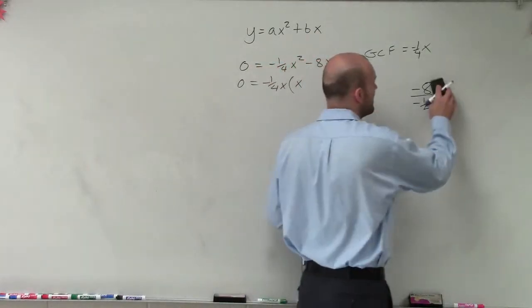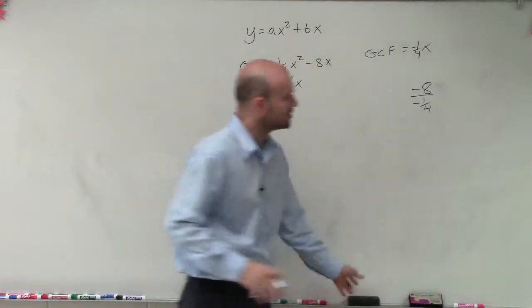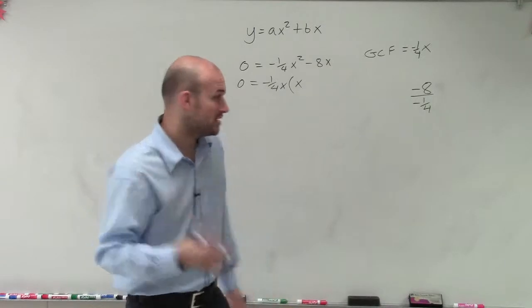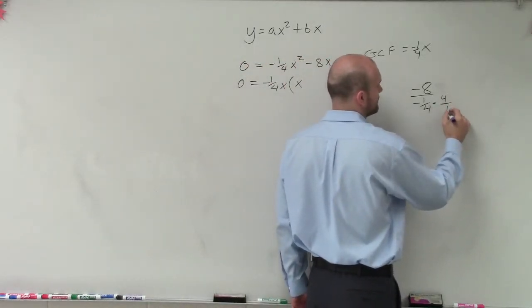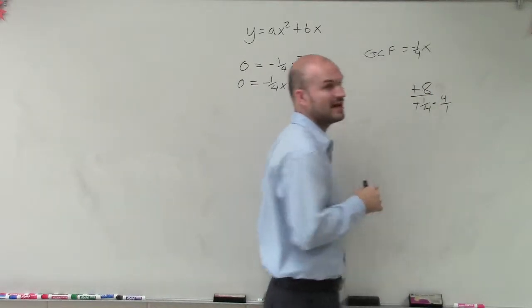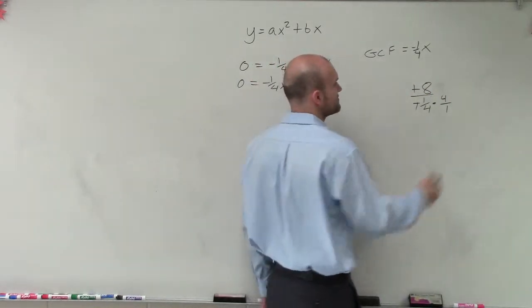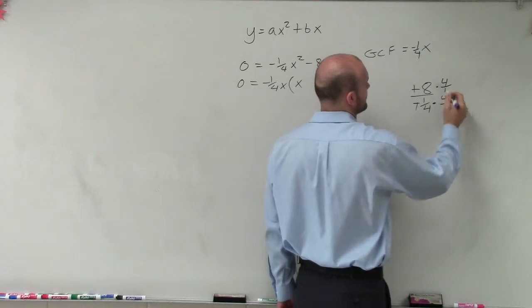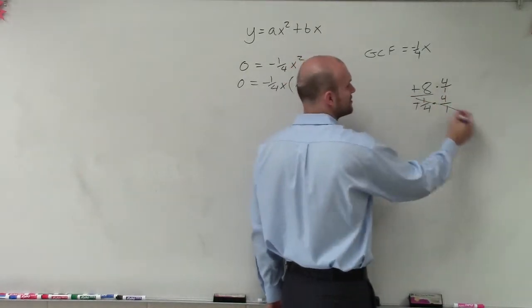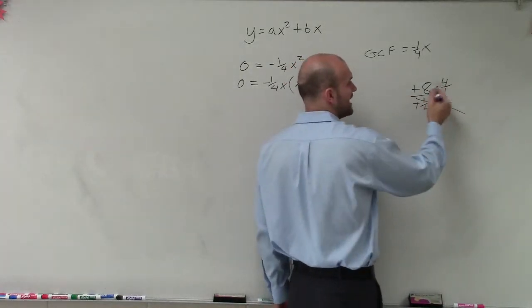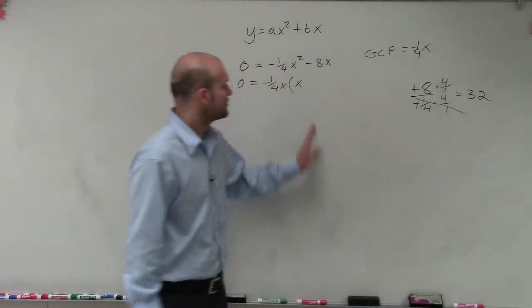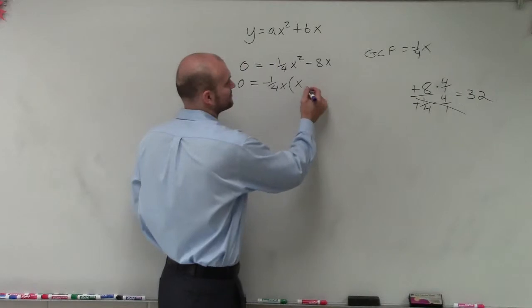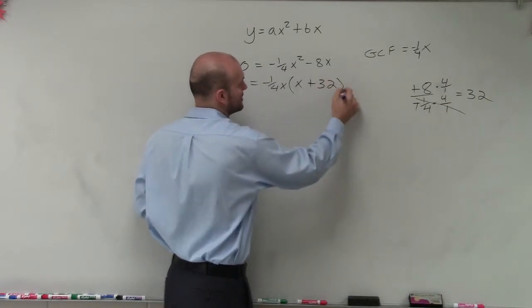So now I'm up to a point where I'm going to take a whole number and divide it by a fraction. And if you want to remember to do that, we can divide by a fraction by multiplying by the reciprocal. And also, the double negatives are going to divide to a positive. So let's multiply by the reciprocal. Well, a number multiplied by a reciprocal multiplies to 1. And then 8 times 4 over 1 just equals 32. So therefore, this equals x plus 32.